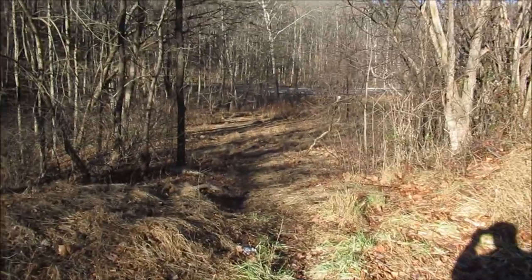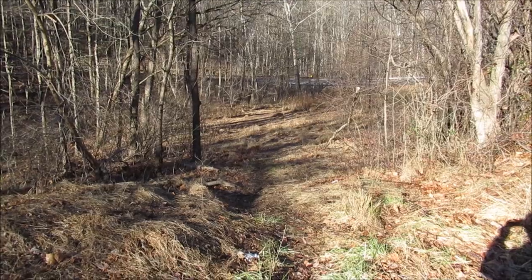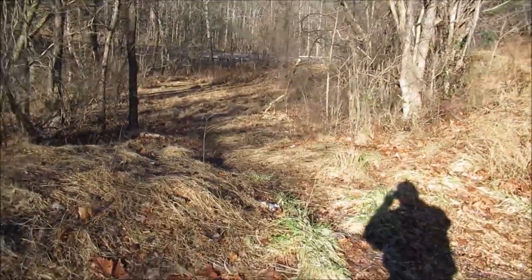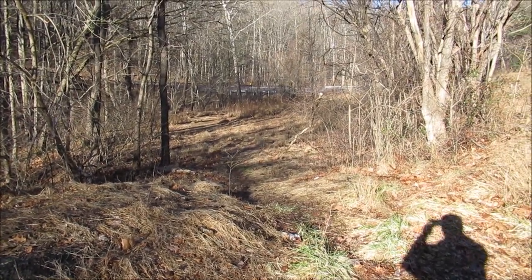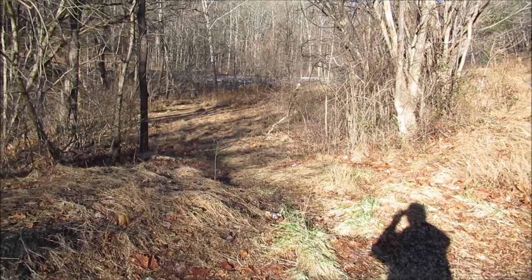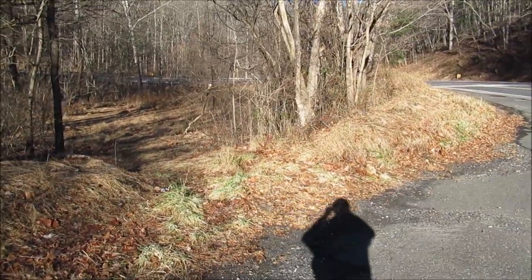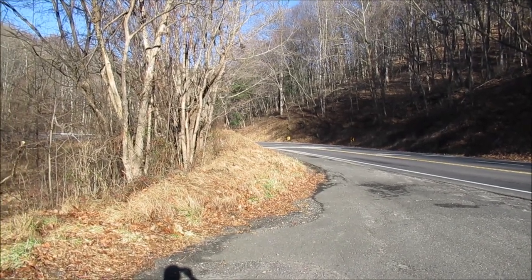One thing I'll point out right here — you'll notice that this is a graded area. And that's because if you look on the old maps, this little spot here on the inside of the turn was referred to as the Piedmont Picnic Area. So for now, I'm going to close up my car and let's head up to the Pass Mountain Trailhead.